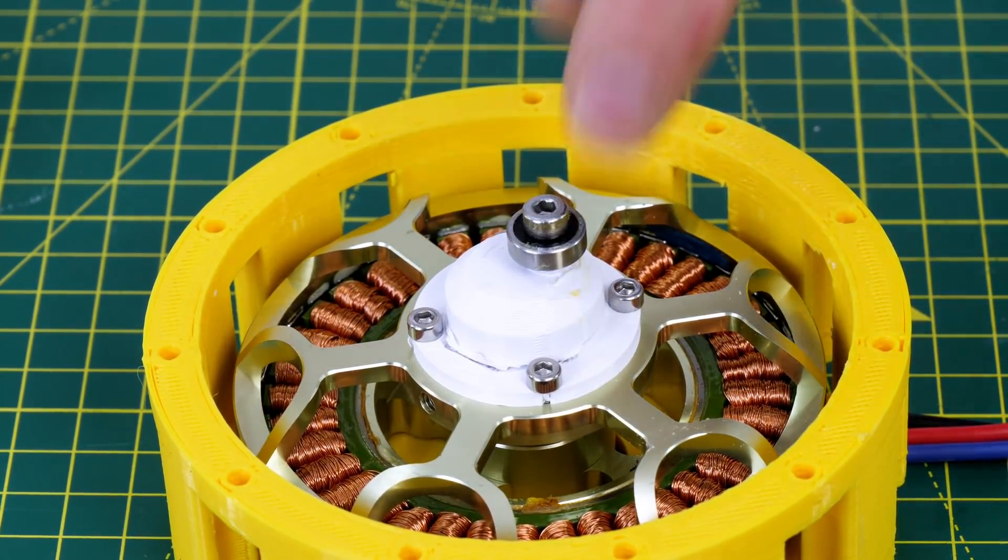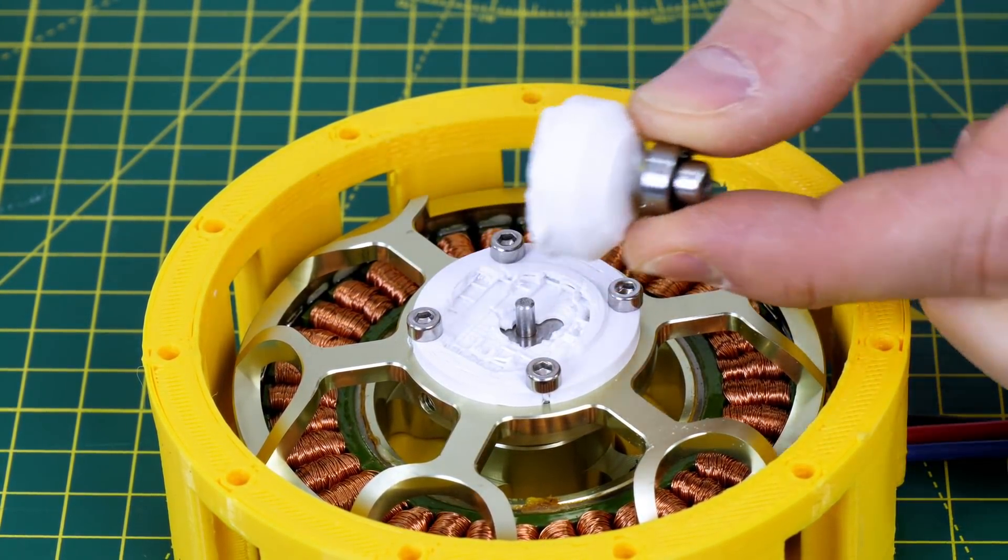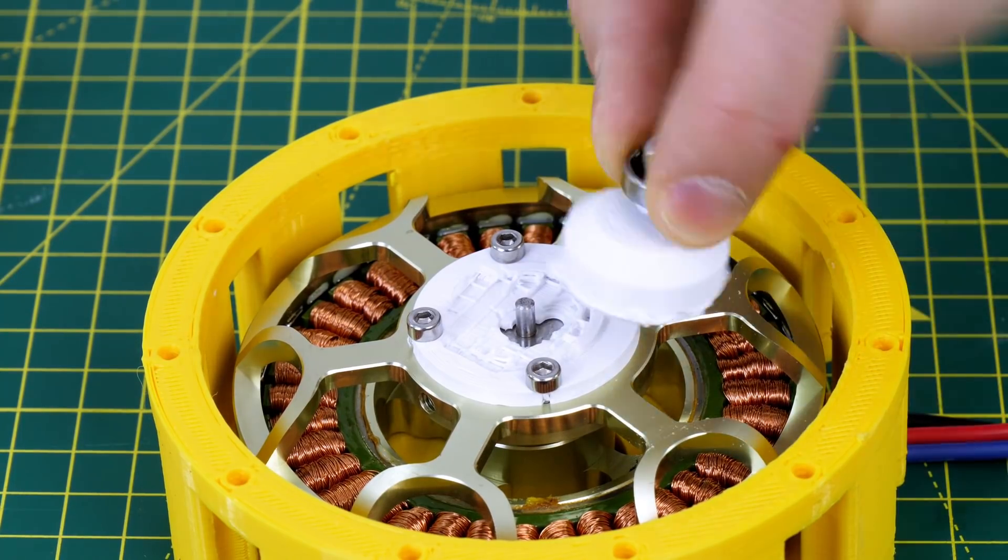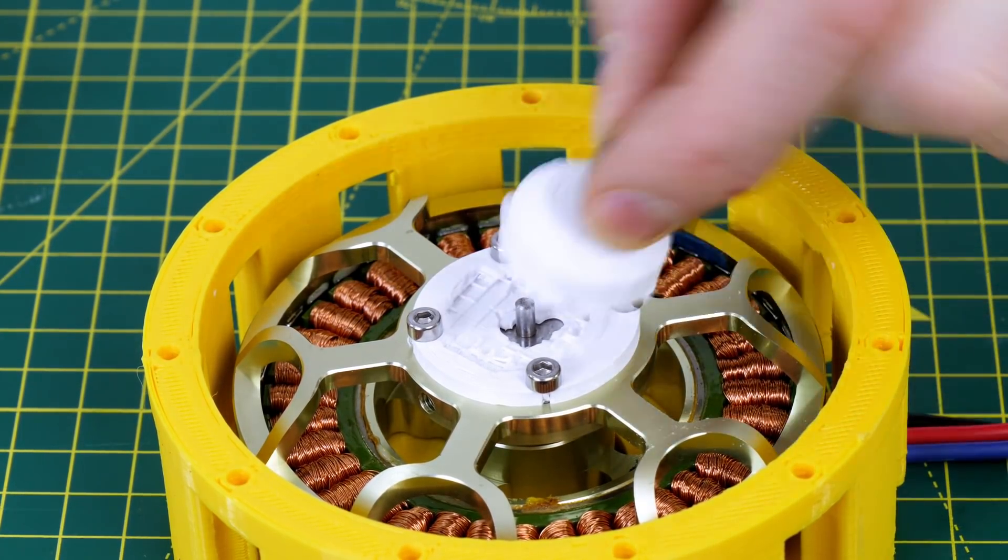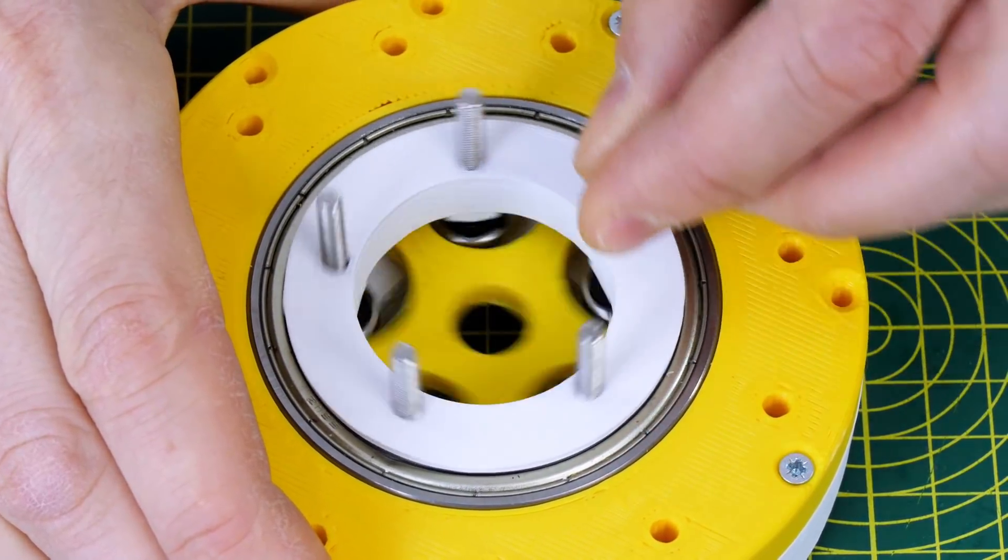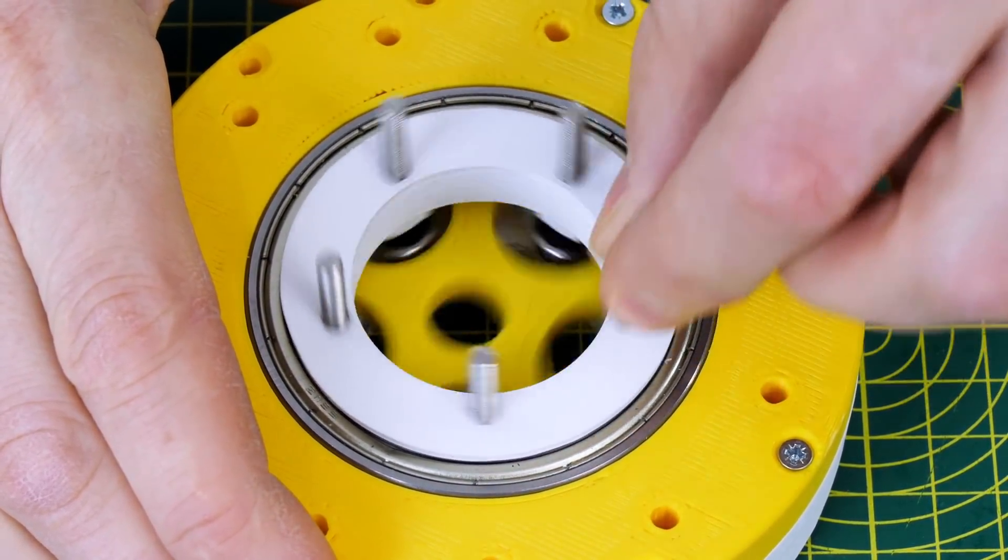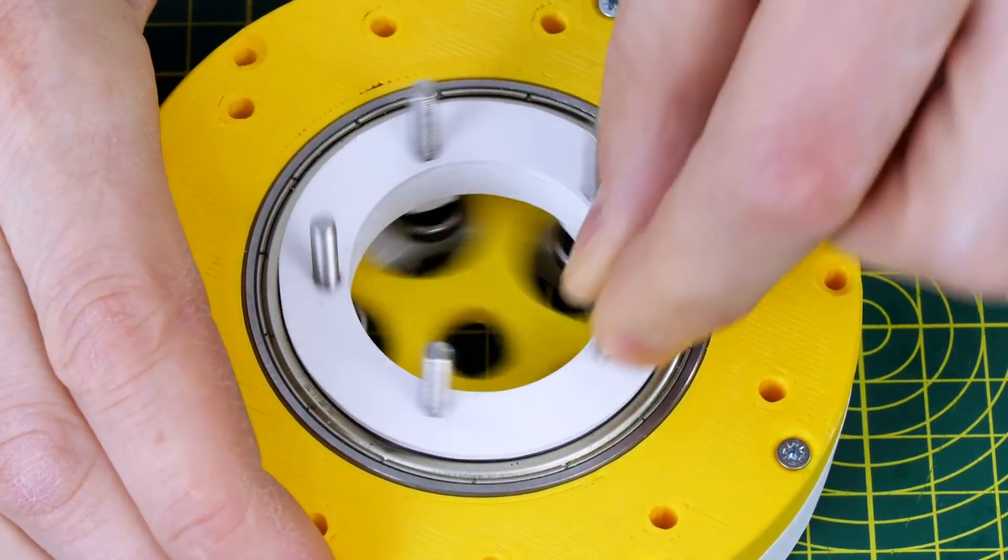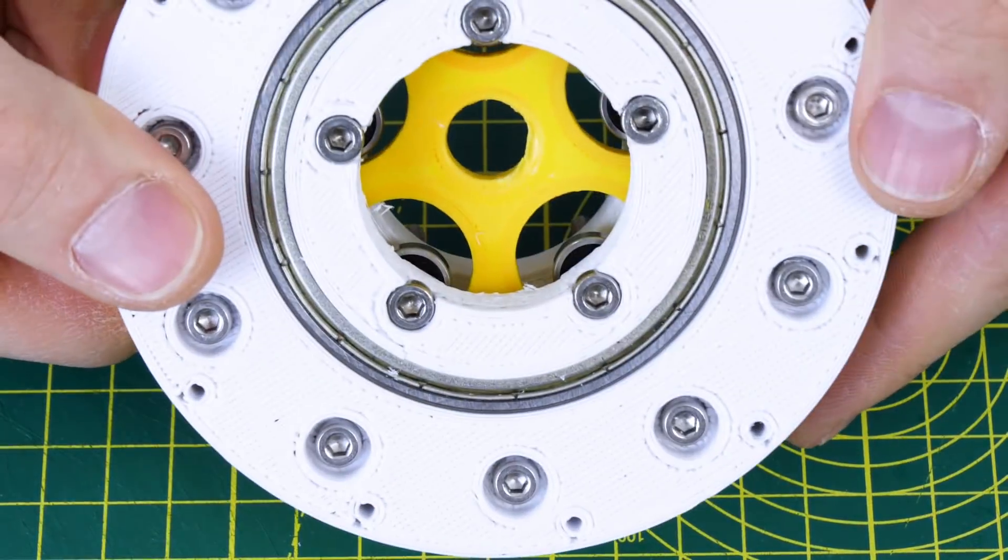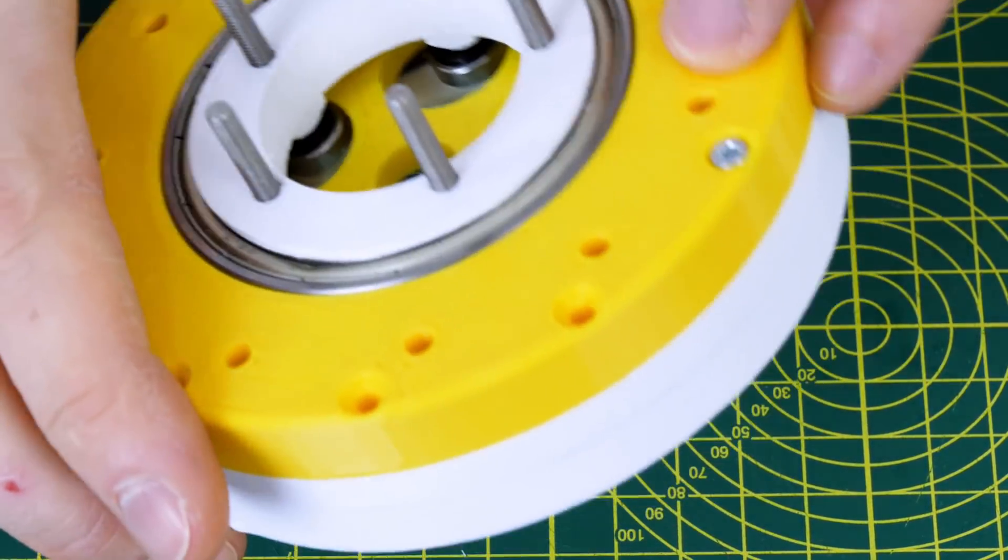And in fact, what's happened is the cam has snapped off entirely, which is kind of what you'd expect, because it's only made of plastic, and it's got that massive offset on it. The rest of the mechanism seems absolutely intact, though, so the cycloidal disc is still fine, and everything seems to be running smoothly without the motor attached, so no problems there.